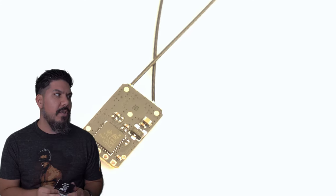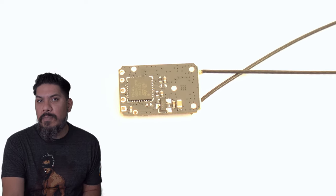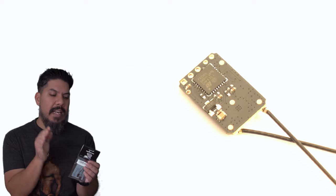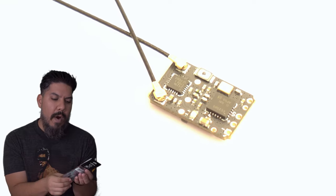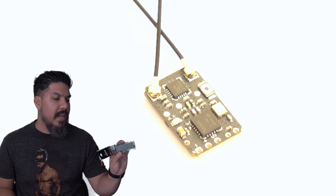This is using D8 protocol. So any of your jumpers, Radiomasters, that have that multi-protocol module, you'll be able to easily create a model in there for D8 and it binds right up so easily. Telemetry comes through automatically using those three wires only. It has two dipole antennas on there.